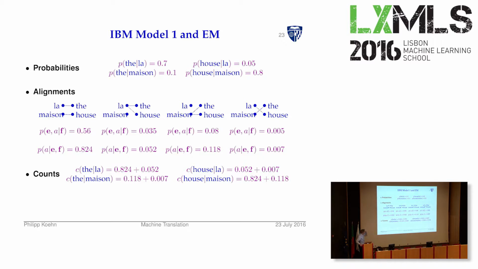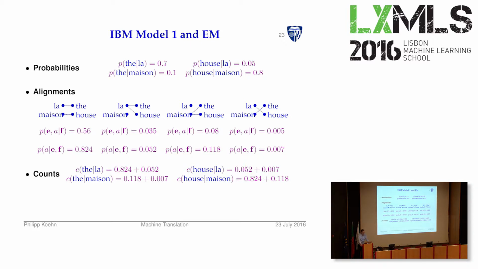So we then can put in our IBM Model 1 formula. This is in the line just below it. This just multiplies up the translation probabilities for simplicity. So the la and the, house and maison. The first example is 0.7 times 0.8, so you get 0.56. That's the probability for the sentence alignment. And you can compute them for all the other ones. So everything gets some probability mass, but most probability mass goes to the correct one.